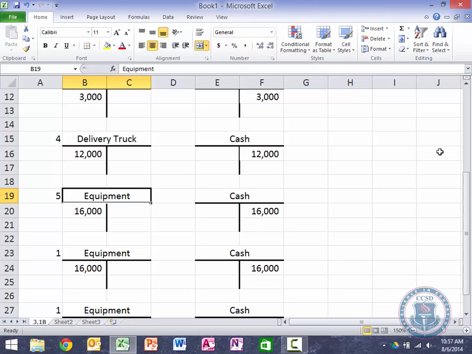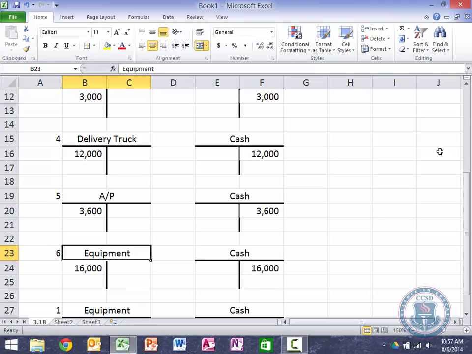How about cash? Let's jump over to the cash side because maybe that'll make it easier. Is the cash going up or down? It's going down. And is that a debit or a credit? It's a debit. No, wait, it's a credit. It's our first day of getting debits and credits, and so we're speaking it. So it's a credit, so we know cash is going to be on the right side. So we can just say AP is going to be on the left side, and it was for $3,600. So cash goes down $3,600. Good job.